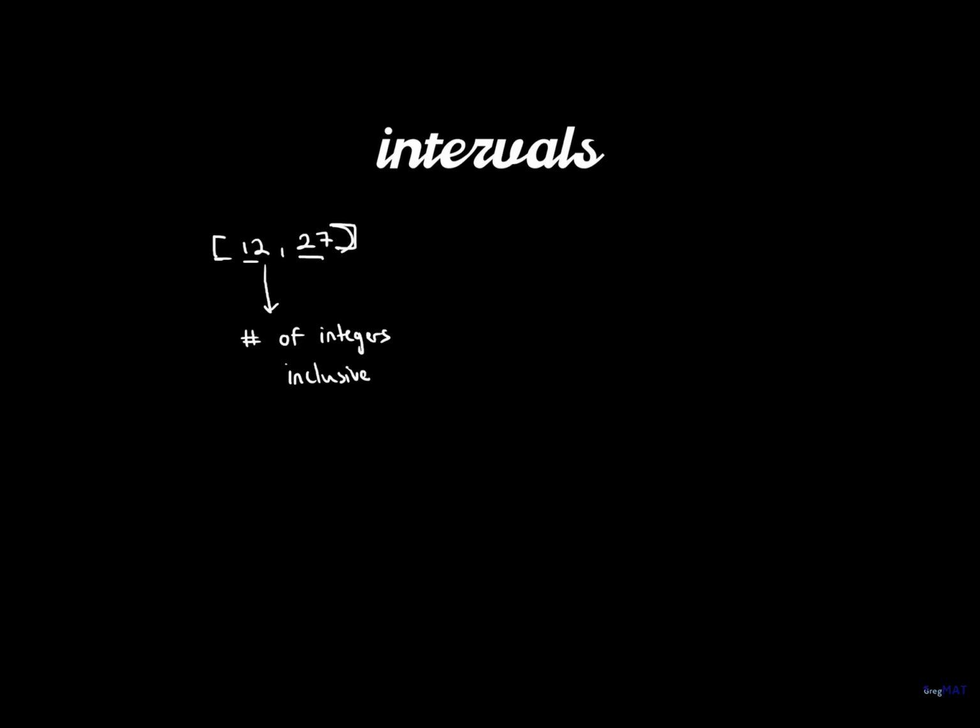Now, this seems like such an easy thing, right? But this is how GRE kind of messes with people. If you're trying to find the number of integers from 12 to 27, most people's instinct is going to be, okay, 27 minus 12. Oh, yeah, 15. The problem with this is it's not correct. Let me illustrate this with an easy example. We're all familiar with the numbers 1 to 10, right? 5, 6, 7, 8, 9, and 10. How many numbers do you see from 1 to 10?